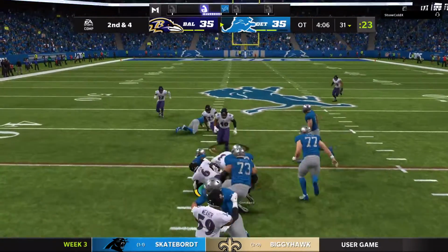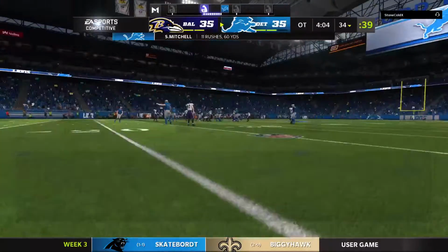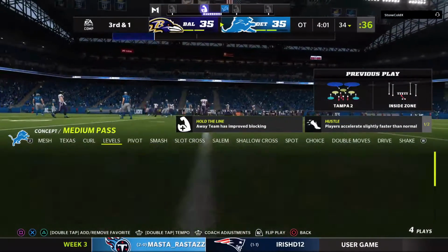Right back to Mitchell on second down. And tackled down after a gain of 3. Leaves him with 1 yard to go on third down.